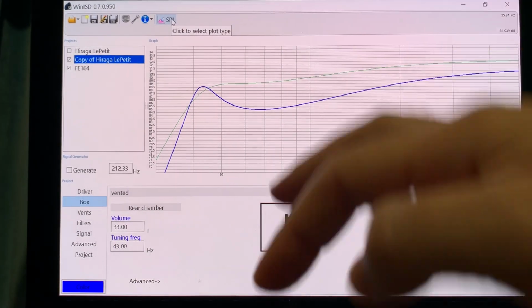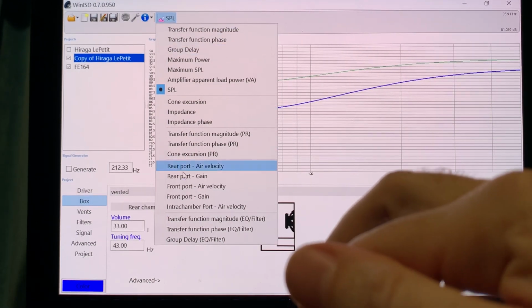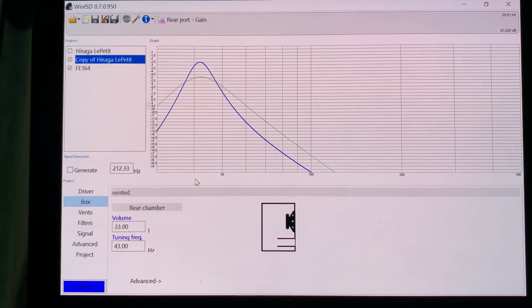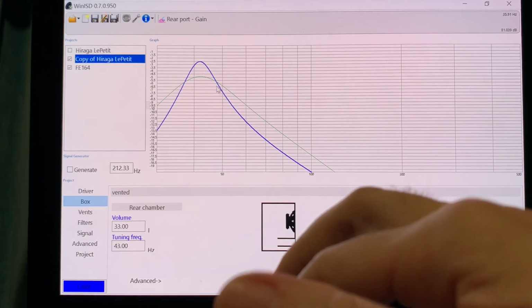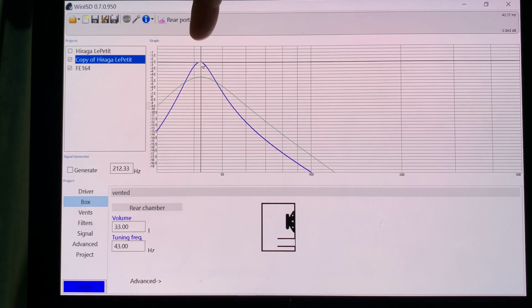Here in the SPL, we click on that button, and instead of that, we choose something else. We choose rear port gain. So now we see the output of the port. So this shows at which frequency the port operates the best. So if we click here, you see 42 hertz. So this port is the strongest at 42 hertz.